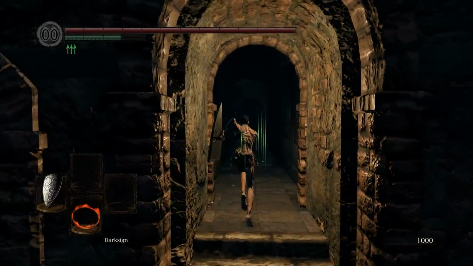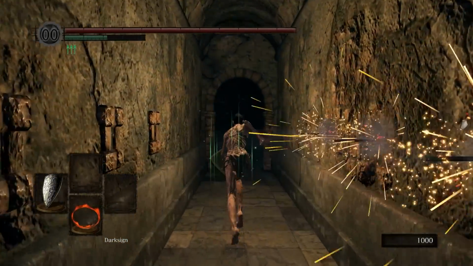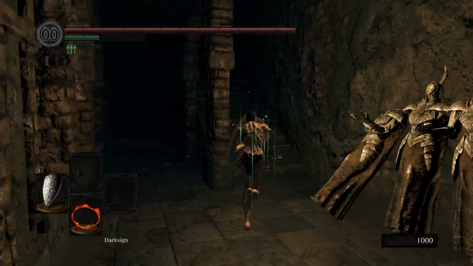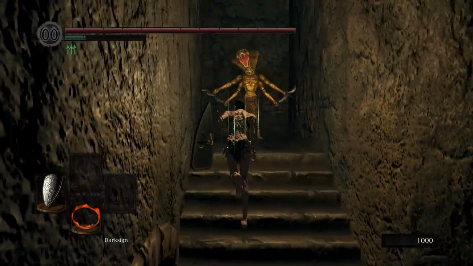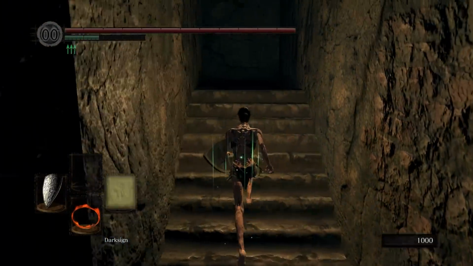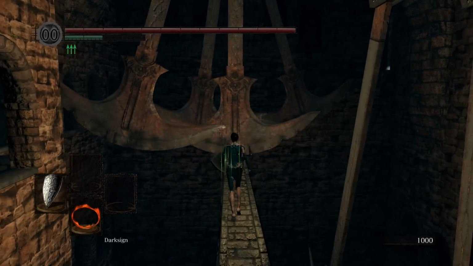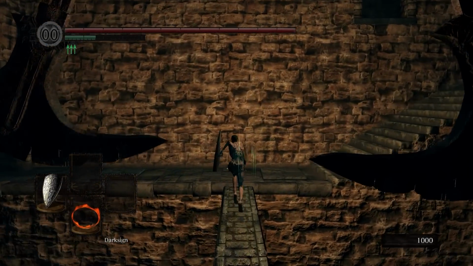I sprint further in past the pressure plate trap, the closely spaced blades, and I punch the snake. This snake placed themselves properly to block me, but a punch works. I make my way past the last set of blades to get to the exterior section of Sin's Fortress. This section of Sin's is the easiest.